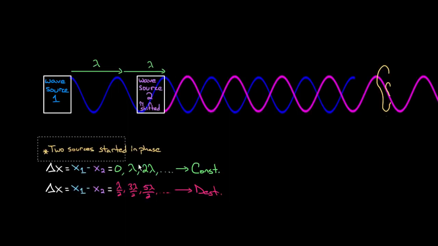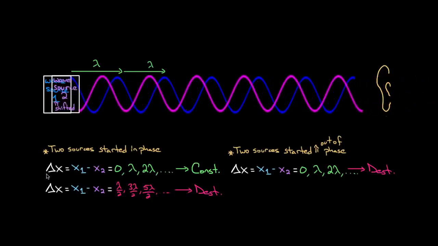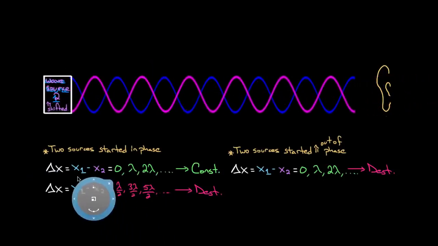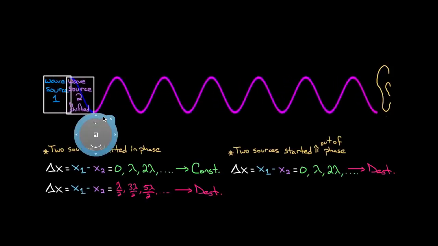So interestingly, if two sources started pi out of phase, then path length differences of 0, lambda, and 2 lambda aren't going to give us constructive, they're going to give us destructive. And so you could probably guess now, what are these path length differences of half integer wavelengths going to give us? Well, let's just find out. Let's start here and we'll get rid of these. Let's just check. We'll move this forward 1/2 of a wavelength, and what do I get? Yep, I get constructive. So if I move this pi shifted source half a wavelength forward, instead of giving me destructive, it's giving me constructive now.